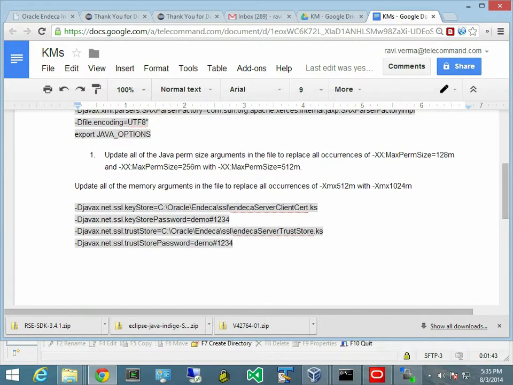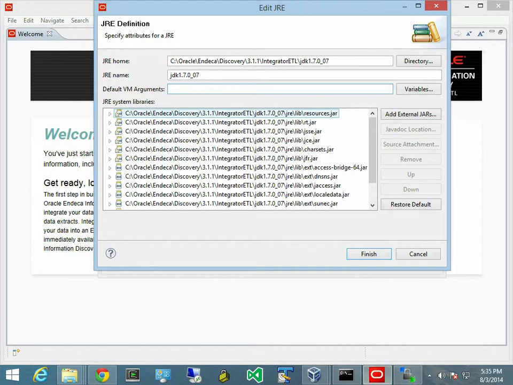So you see these are the arguments that tell Integrator the location of the certificates and the key, the password. So I copy it and I paste it at this location, default VM arguments.